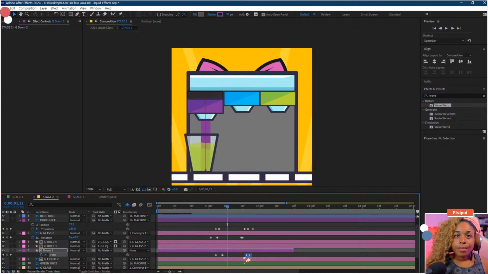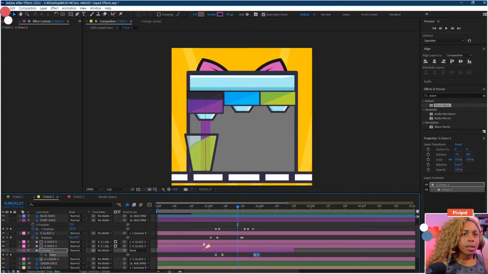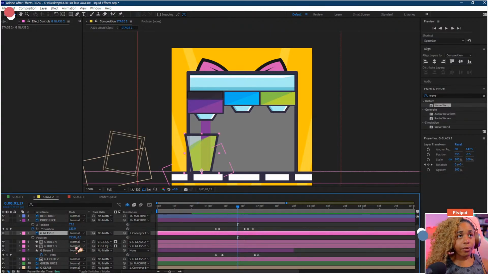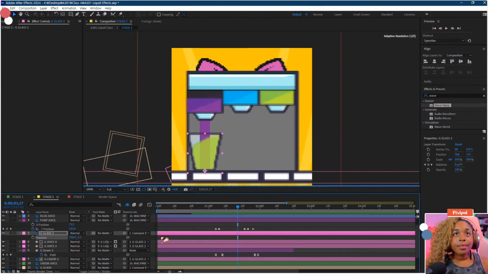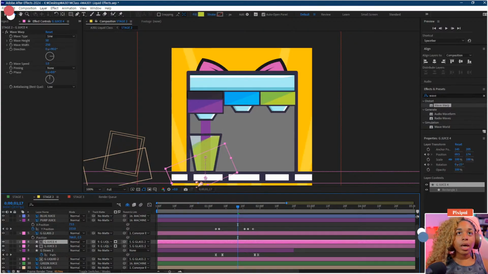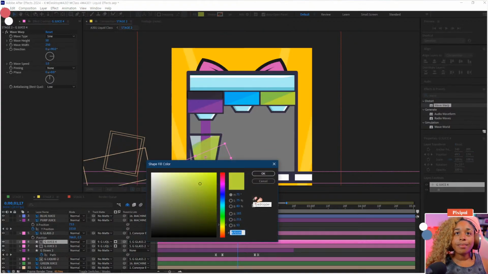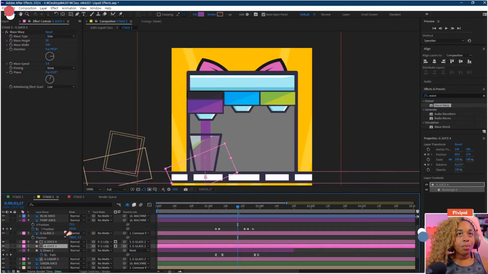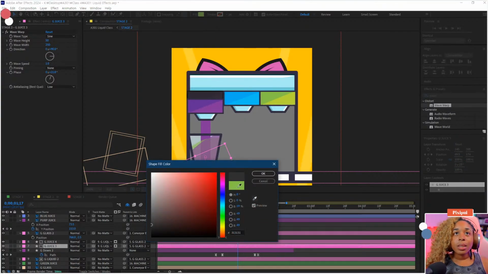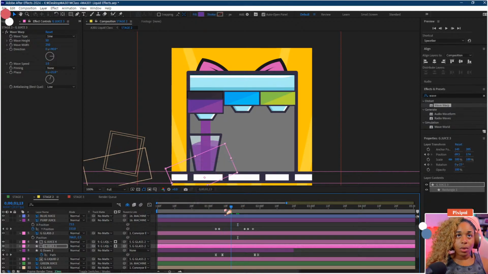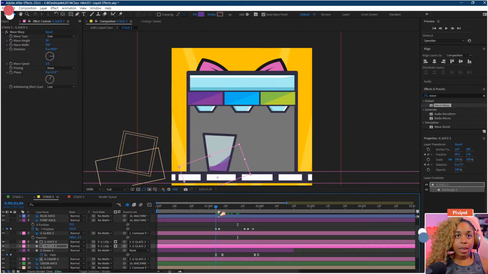Cool. The movement should happen later. The glass is a little bit off, so let's try to fix that. Great. We can change the front one. We can change the back one. And this did not require any extra animation at all because it's already done. It's exactly what we like.